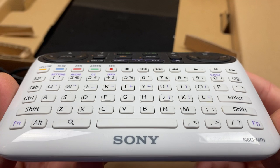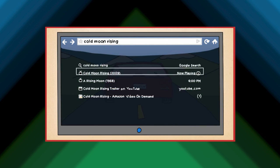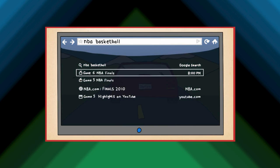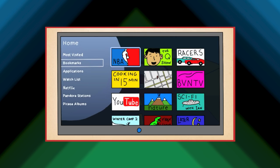One of the major features included with Google TV is the search box. You can access this by pressing the search button on the remote. Here you can search for a TV show or a movie, and Google TV will search for that content across all of the sources available to it — including live TV channels, YouTube videos, DVR recordings — and also give you an option to do a regular Google search through Chrome.